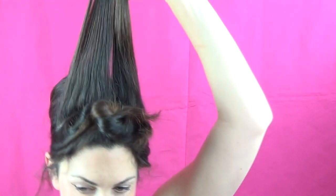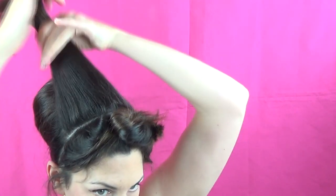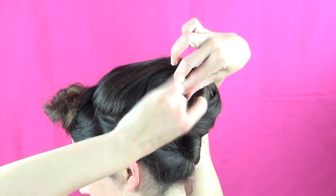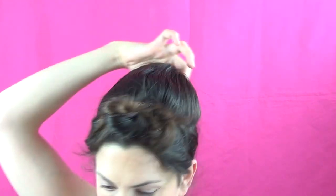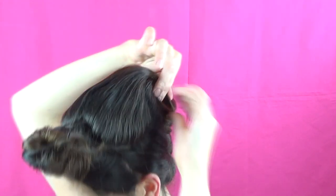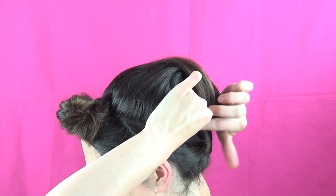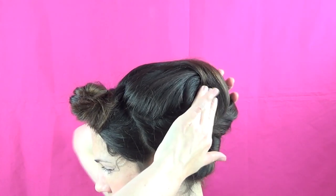The rest of the middle section you'll need to split into as many sections as necessary to cover and create your pin curl. I needed to split mine into two, but if you've got really long hair you might be able to cover the filler and create a pin curl in one fell swoop. If you've got shorter shoulder-length hair like mine, you might need two or three goes to not only cover the filler but also create that nice pretty pin curl on the side. Just keep your hair smooth and spray each section before you lay it over the filler, and spray when you've finished.